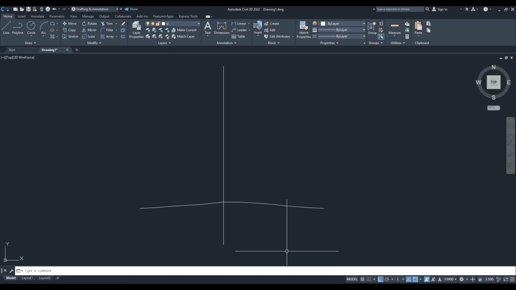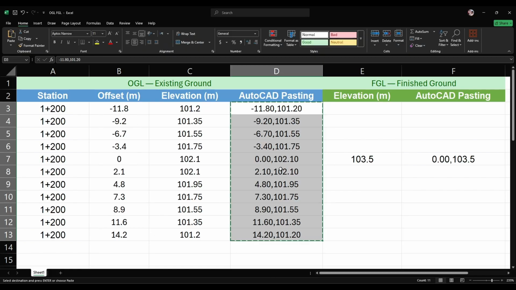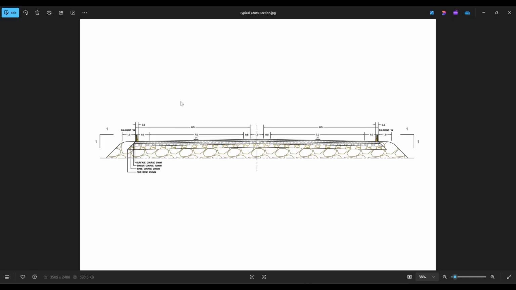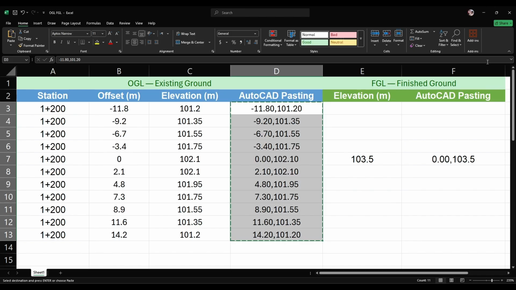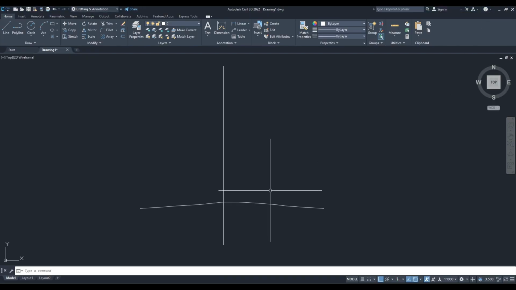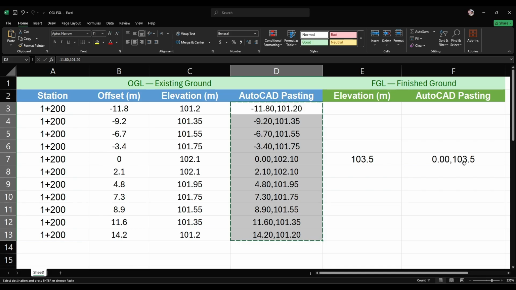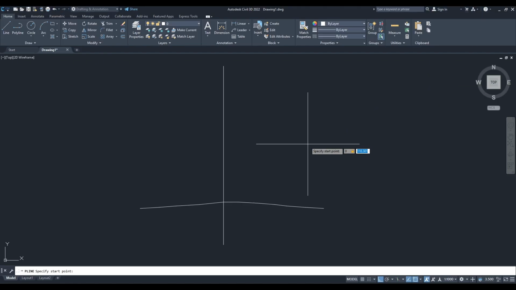and now since we have generated the OGL surface by using this data, now it's time to generate our FGL surface and make this cross section on this elevation. So to reach this elevation, we can just simply take the polyline command again, 0, comma, and this elevation, that is 103.5.